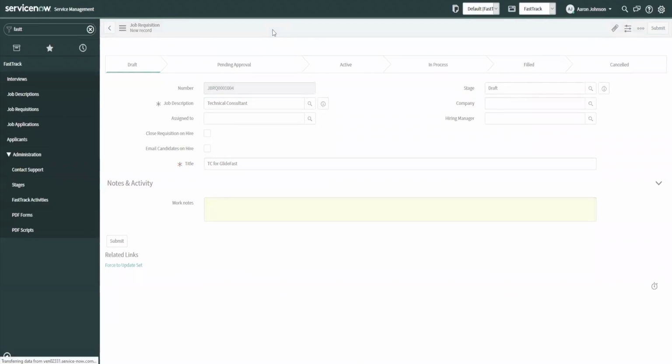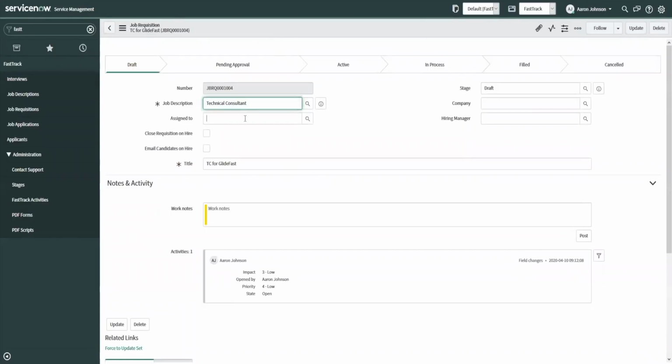So at this level, this is where we're specifying, okay, who's the recruiter assigned to this thing? Who's the hiring company? Who's the hiring manager? So we have some options here, whether or not we want to close this requisition when we hire somebody. Internally, we have two different types of requisitions, right? We have requisitions that stay open essentially indefinitely. And then we have requisitions where we're just hiring a specific role once. So for those ones, you know, we would specify close the requisition on hire. We also have the option to basically email all the candidates that weren't hired in mass when this thing gets closed out, just like beneath.